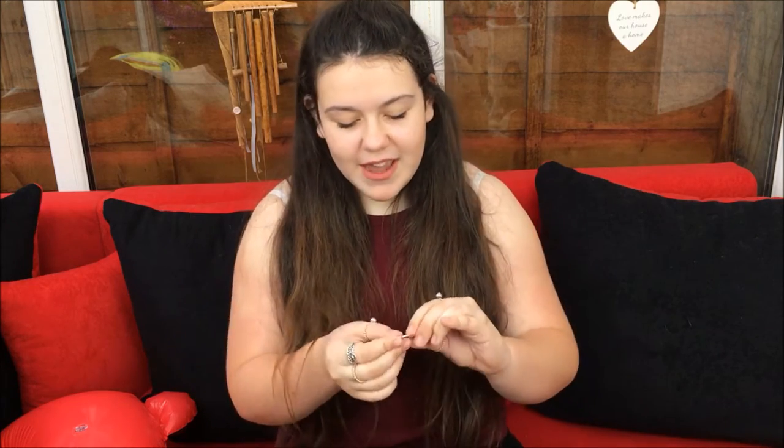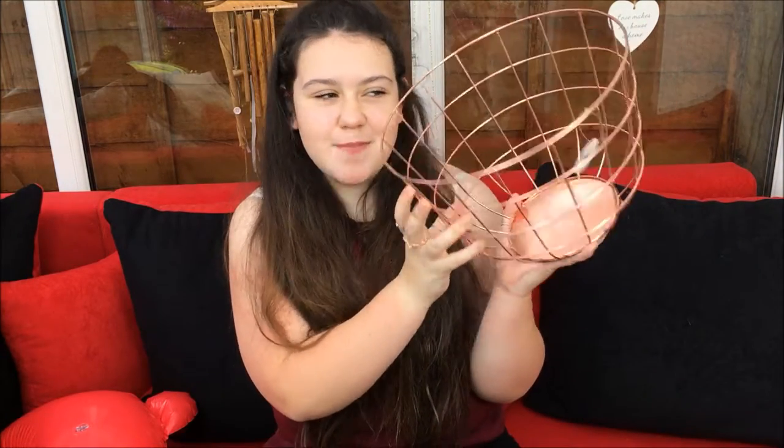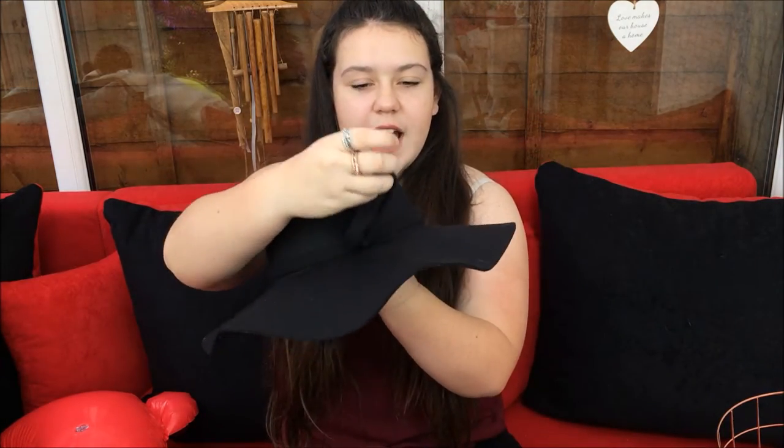Next, from dad - my main present was this Pandora ring, it's the ball ring, and I have it on this finger next to a different ring. I really like this ring, I think it's adorable - that was my main present. Another rose gold thing I got was a rose gold basket. He also got me two hats: this black hat with a little tie thing at the back, and a burgundy hat with a buckle around the top. I love hats.